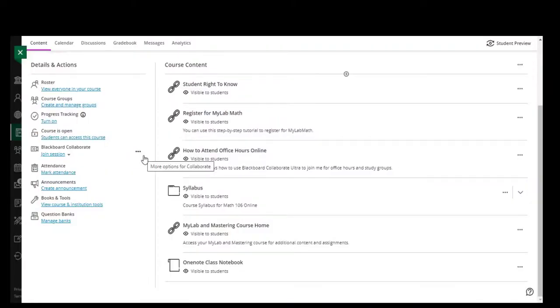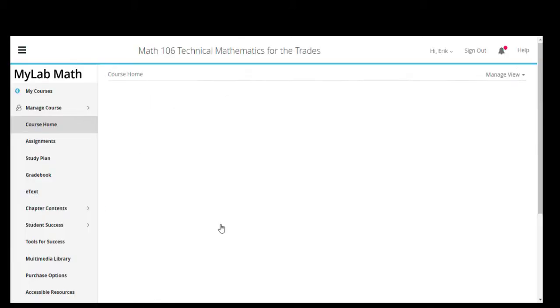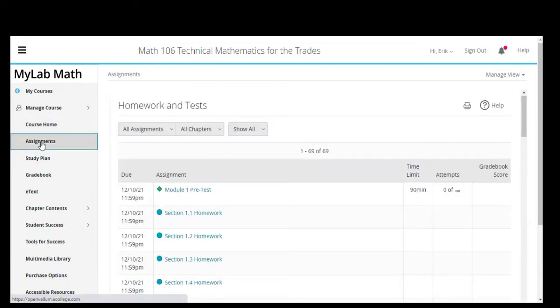Once you've reviewed the sections for each of the modules and find out what's being covered in those modules, then go to the Pearson assignment list. Now again, this class is based on 6 modules. You need to pass each of the modules, the post-test for each module, with an 80% or higher to complete the module.